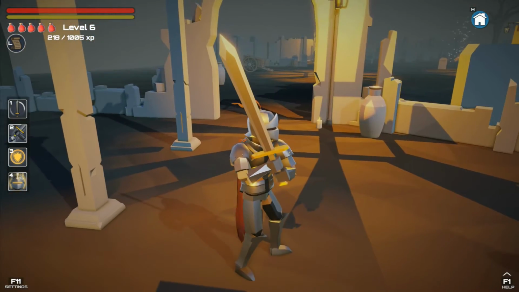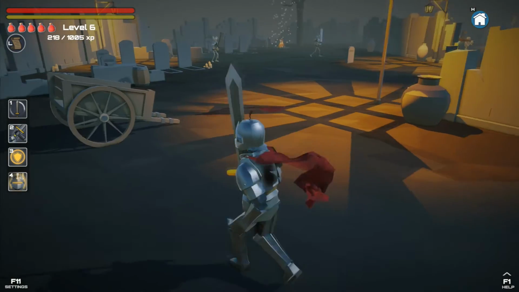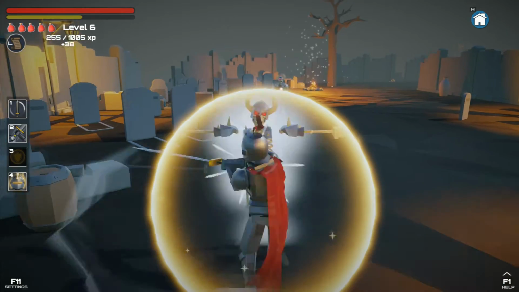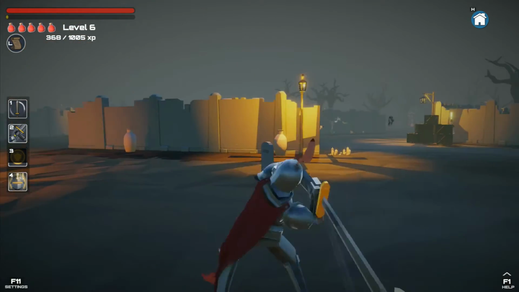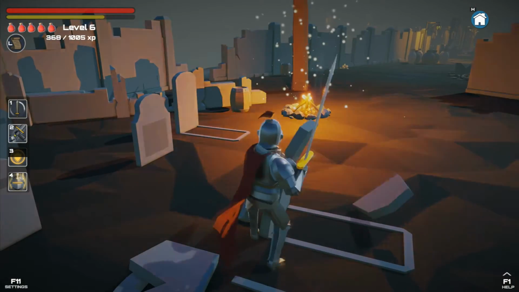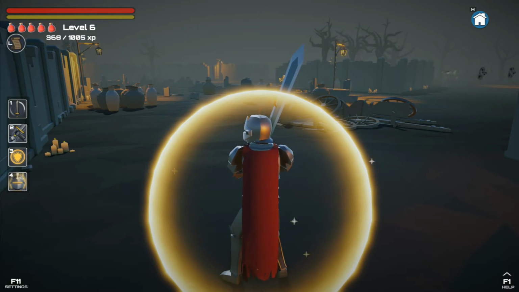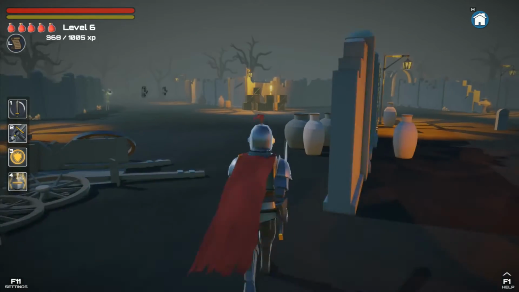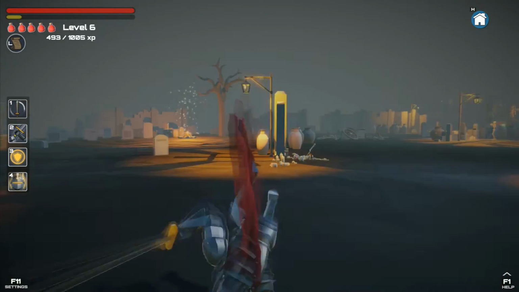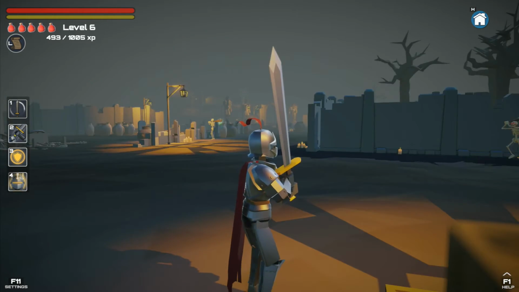Oh, I apparently made level 6. That's a good thing. So how many dudes we got here? A little bit of an assortment, eh? Saw another guy around there. And fully rested. Okay, we got a guy there and a guy there. And a guy here. Ooh, two of them. Looks like some even nastier stuff there.